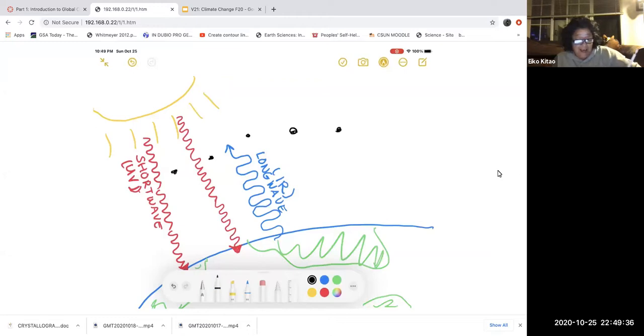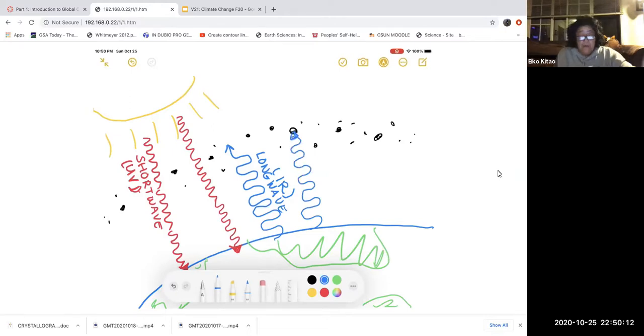So what happens is, with greenhouse gases, you have to realize that this is a naturally occurring thing that happens anyways, right? Within reason. So I'm drawing in these little black dots that are denoting little gases that are floating around up in the atmosphere. Now, as you notice, I drew a lot of them, and when there's a lot of them, obviously we're going to have issues with the ability for it to release that heat back out into the atmosphere. So here comes this nice long wave guy coming up, and he hits a gas particle, whether it's methane, carbon dioxide, whatever it is.